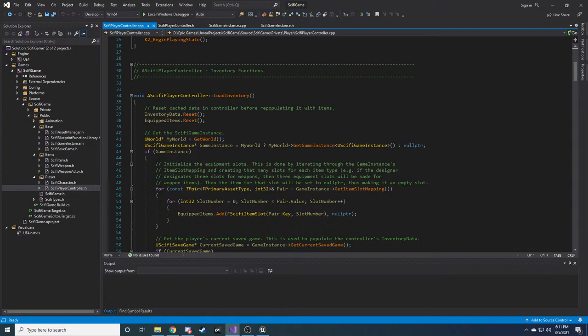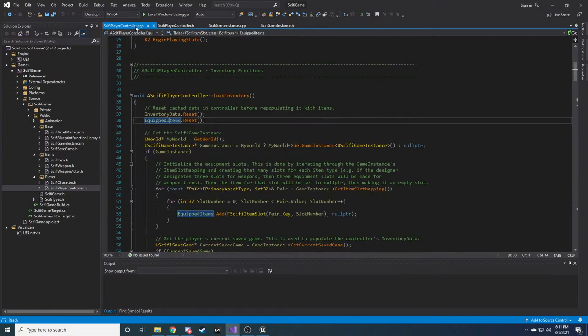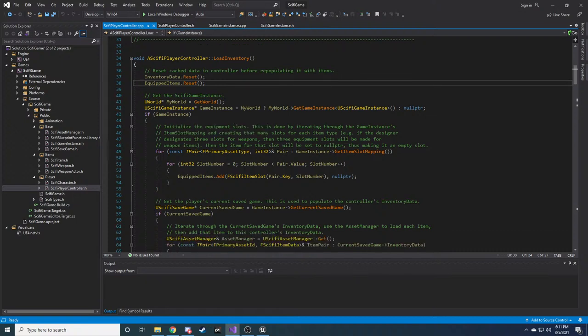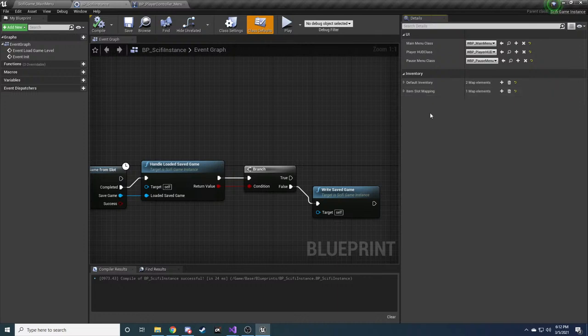So here's load inventory. We have two variables that we look at, inventory data and equipped items. Those are variables here in the header file. So we empty those by calling their functions. We get the sci-fi game instance, and if it's valid, the first thing we're going to do is iterate through the item slot mapping. So if you remember, in the game instance, we had two variables associated to the inventory. We had default inventory, and we had item slot mapping. And here, we have two slots available for weapon items. So that means the player character can only have two weapons equipped at the same time.